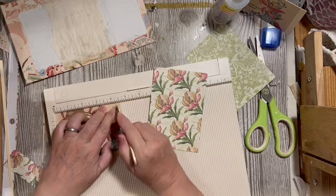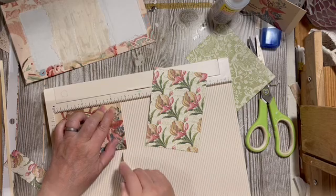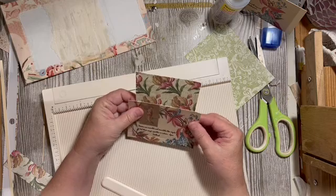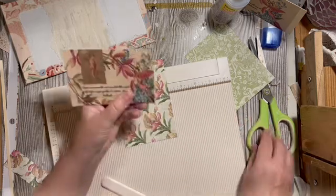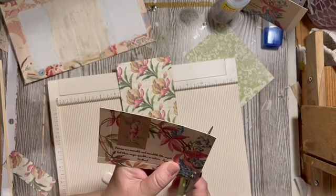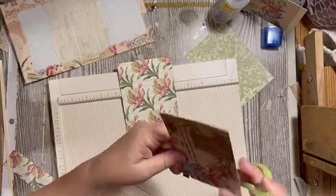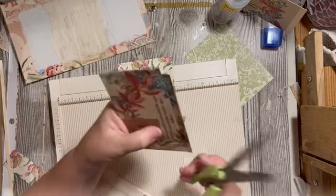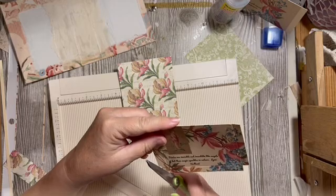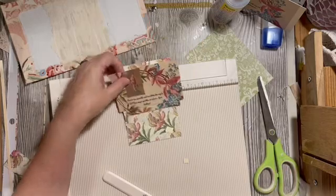And then on this one, I'm going to score a little outside of it to make sure that I'm inside my page. Then I'm going to cut the squares out here. Remember we talked about this in one of the other videos, that once you learn how to make one of these pockets, you don't need the pocket itself to show up in your digitals. You'll be able to make these pockets out of anything.